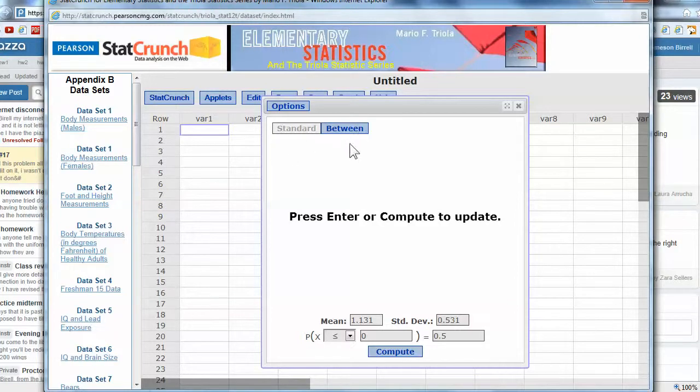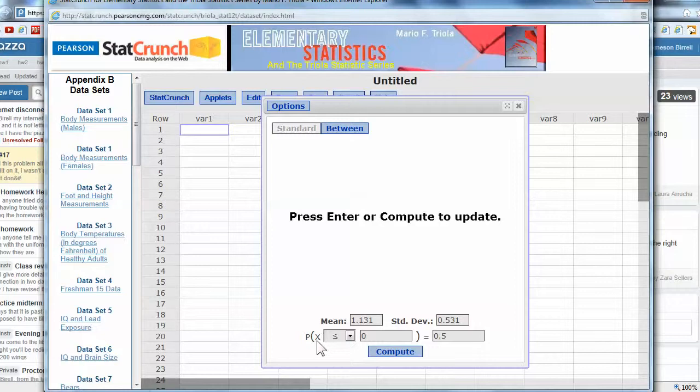And by the way, they have an option up here. I don't know if you've already noticed this, but if you're going to do an area in between, rather than having to do it the long way that you'd have to do it if you're using the table, meaning the book, the paper table, rather than having to find the area all the way over to the left and then subtracting, this allows us to do what the calculator does. That's a pretty new feature. And it got really exciting when they put that in there, because then that meant we could pretty much use StatCrunch for everything. All right, here is the statement less than or equal to.